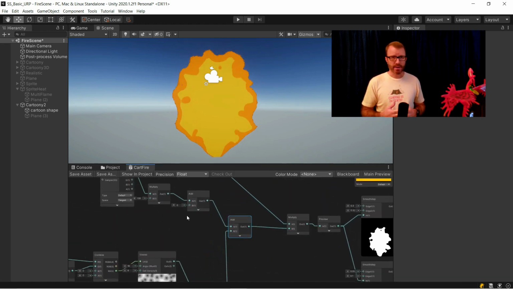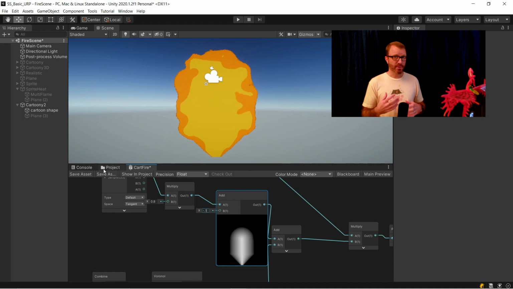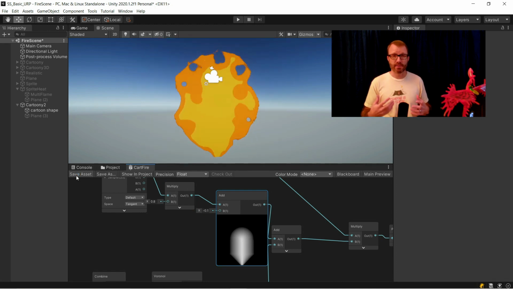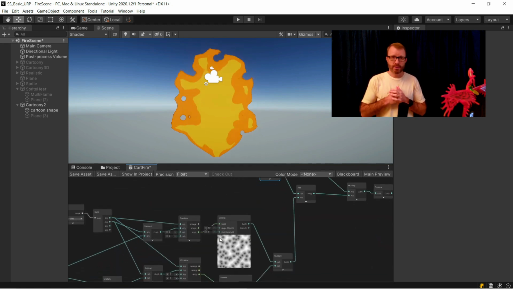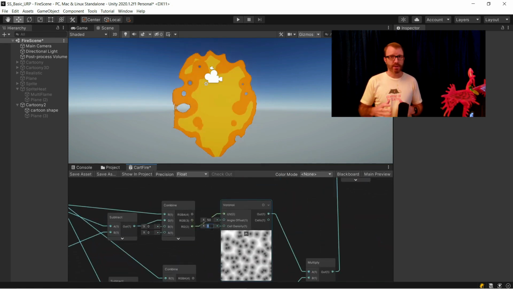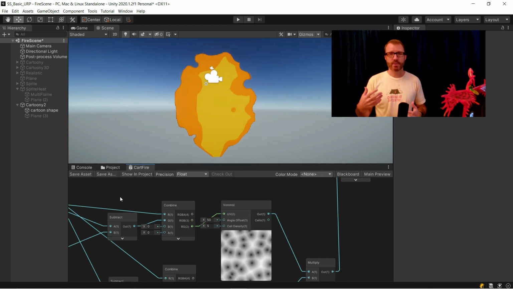This is a big area. All these little values here, the smooth steps, the adds and multiplies, this is something really important for you to tweak and play with as you're trying to get the fire to look right for your scene and for your game. This as it is works pretty well to be a nice simple fire effect generated with the two-tone colors. You can add in some more layers of color or change things up.